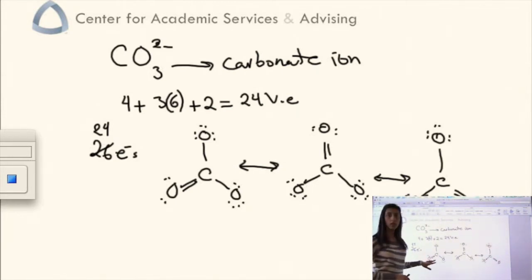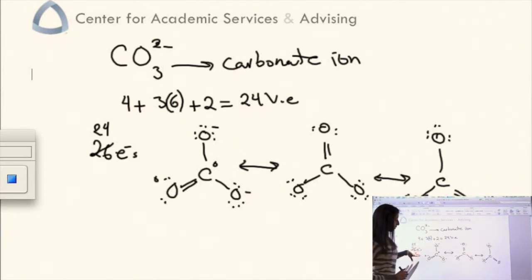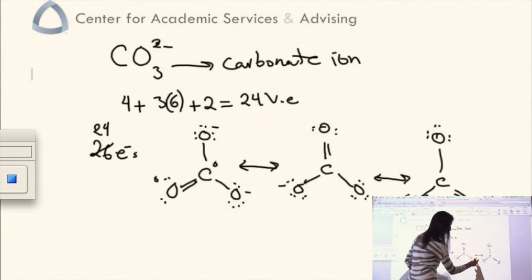The carbonate ion has 3 different resonance structures, and if you were to calculate the formal charge for every atom, you would see that this carbon has a formal charge of 0, this oxygen has a formal charge of 0, and these two each have a formal charge of -1. Also remember that if you add the formal charge in every single atom, it has to add up to your overall charge on your ion, which is 2-. So these also have a -1 charge, and these have a -1 charge as well.